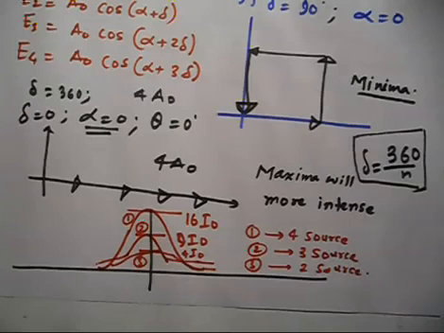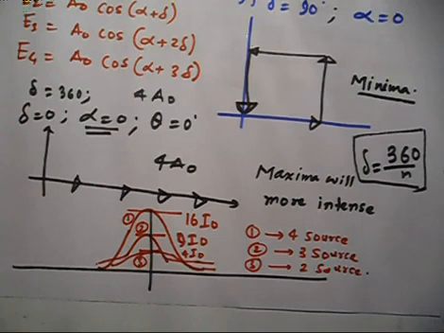Similarly you can find for others. And the next point I said, if you have more than 2 sources, intensity will gradually increase at the central maxima. Like if you have 4 sources, intensity will be 16I naught. If you have 3 sources, intensity will be 9I naught. If you have 2 sources, we always know intensity will be 4I naught.